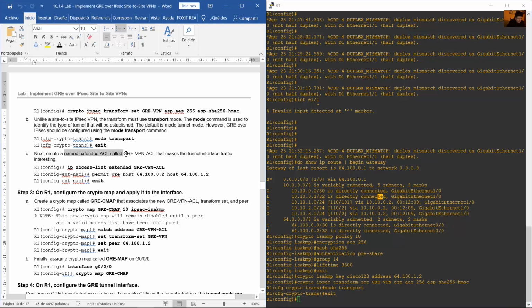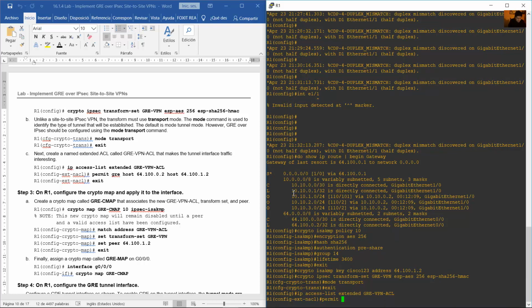Now create the access list, call it GRE-VPN-ACL, that makes the tunnel interface traffic interesting. IP access-list extended GRE-VPN-ACL.